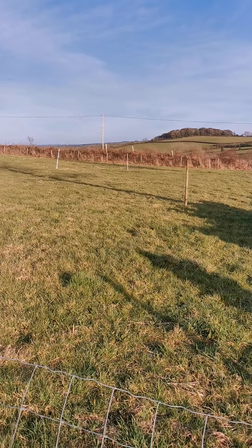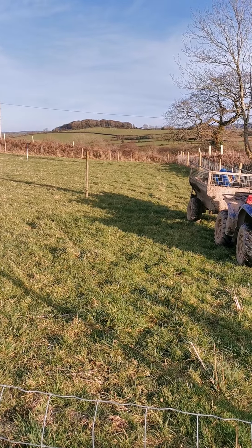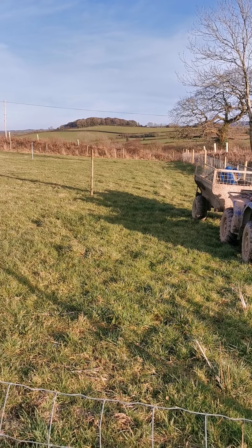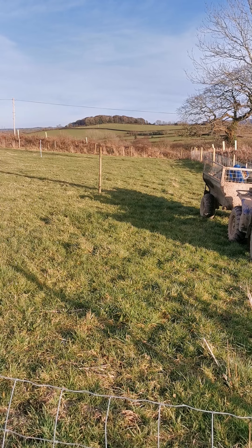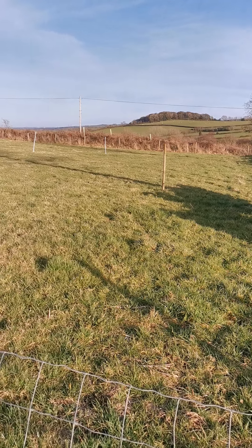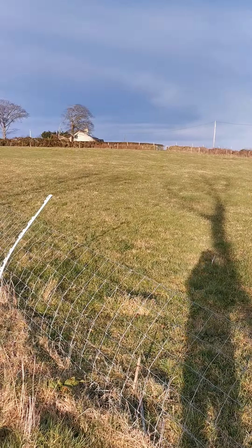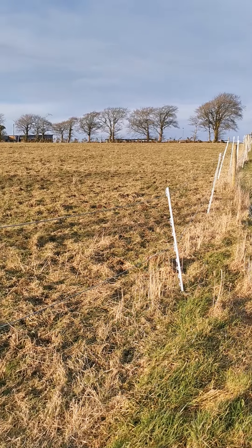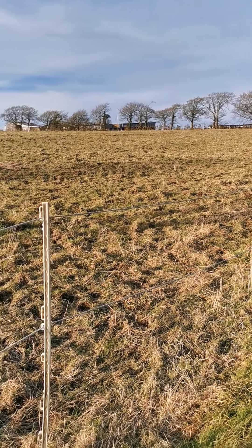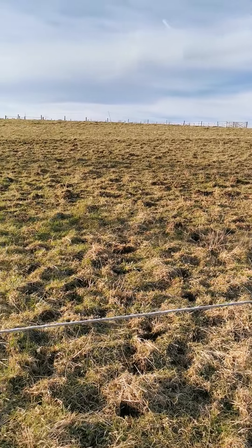You can see those white posts in the middle where the track is going to go across the field. We're going to reserve a corner over there as we're going to graze sheep in the middle, so we're going to have a sheltered corner that the sheep can escape through the fencing to get some shade in the summer. The track is going to go all the way up to the top of the field, along the top under the tree line, up against the hedge, and we can have some loafing areas and feeding stations up the top.